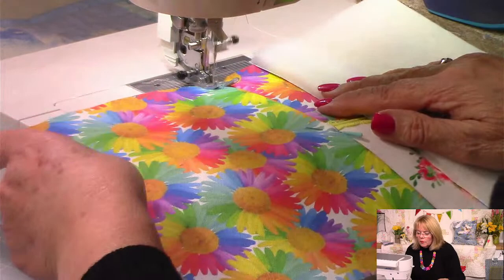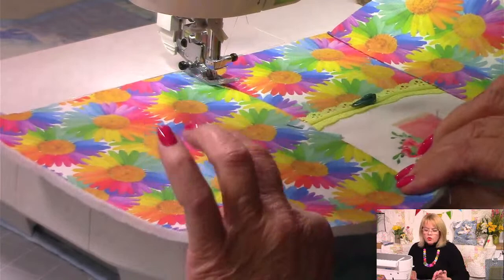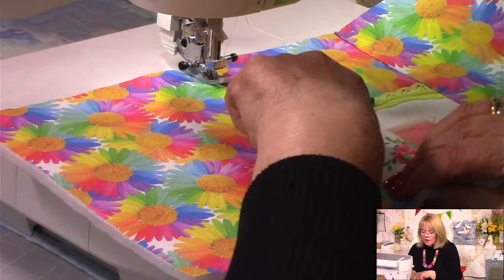So just try and get that, and pulling it sometimes will straighten things up. You know, if I was to take that out, that might pull that a bit straighter. So just be confident.